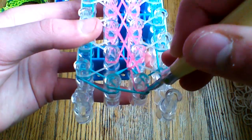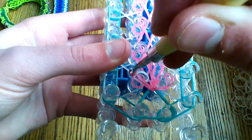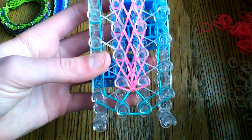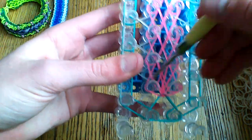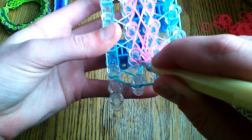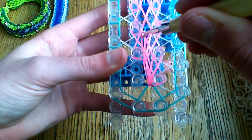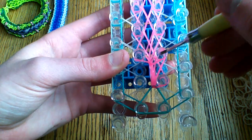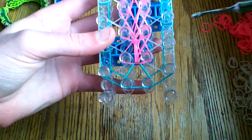So again, go inside of here, grab your other band. Don't loop it up to itself, instead loop it just one pin below. So that's what it's going to look like. And now we're going to go ahead and continue doing this. So go inside of here, grab that neon pink band, and you're only going to pull that one band, which just popped off. But you're going to just pull it over to this pin, and I'm going to replace this. That's what it should look like.